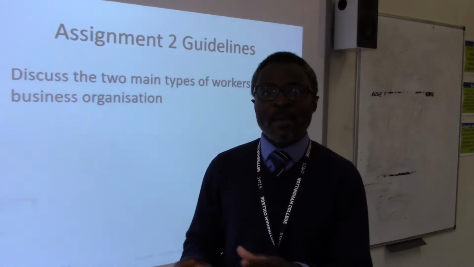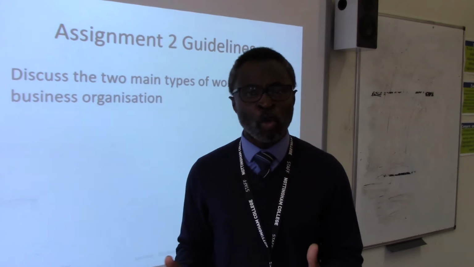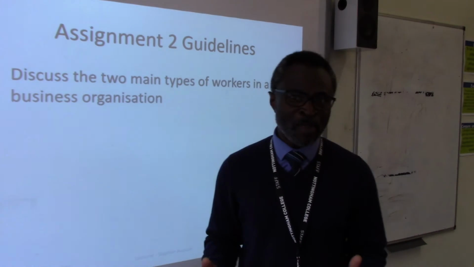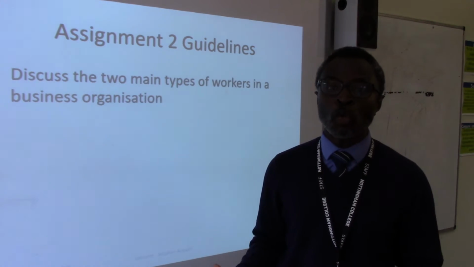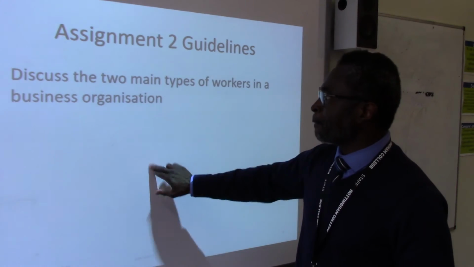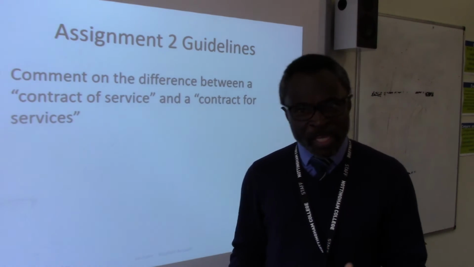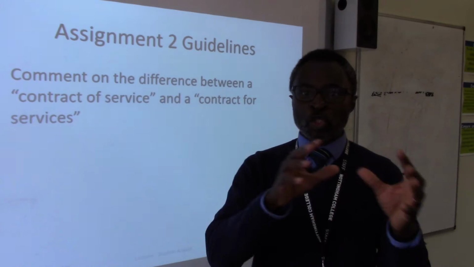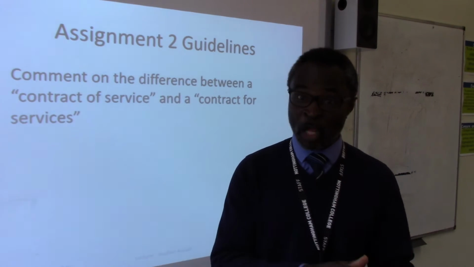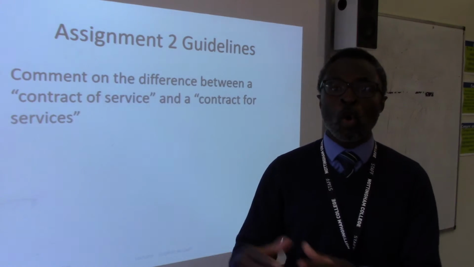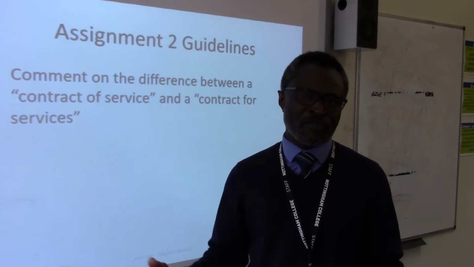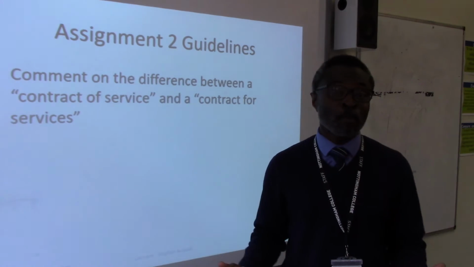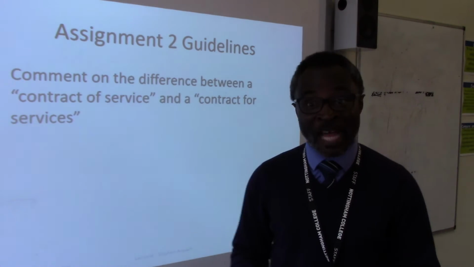Right, so the 2 main types of workers we have generally in most employment environments would be somebody who's self-employed, also known as an independent contractor, or somebody who's employed, known simply as an employee. The other key principle is sometimes when you have a look at contracts of employment, the 2 types of workers, self-employed or independent contractor or an employee, would be described differently. There are certain terms which help you identify whether you're dealing with somebody who's employed or somebody who is self-employed.